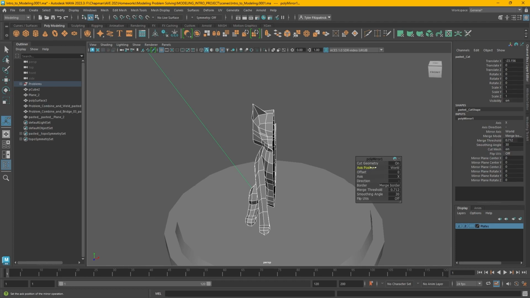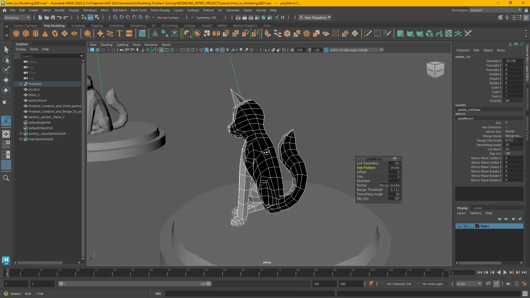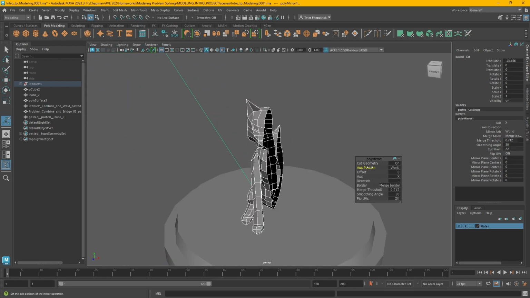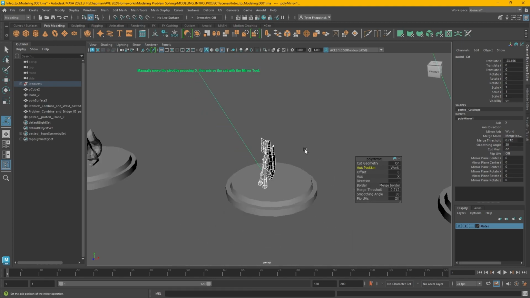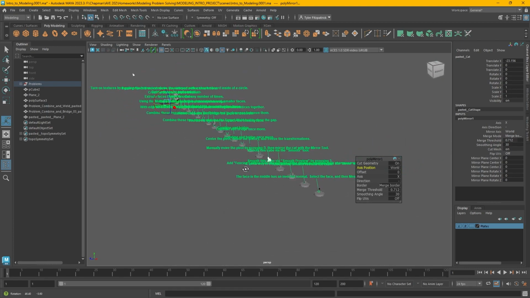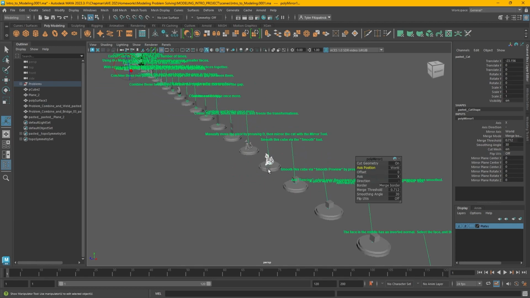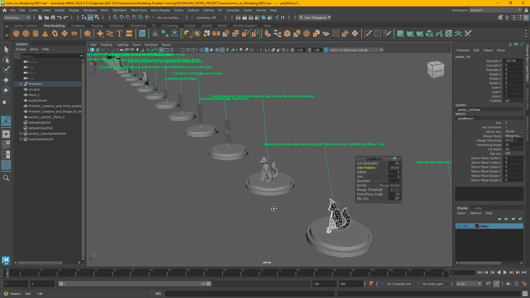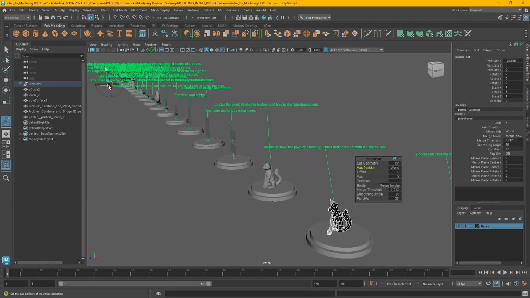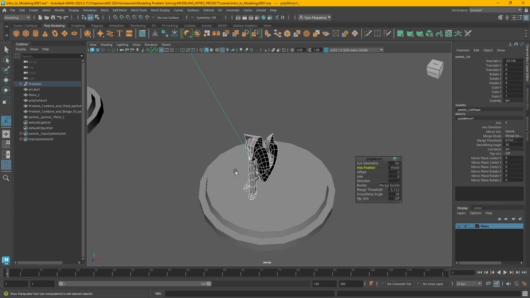What's happening right now is it is mirroring along the world center. So if I were to zoom out, I'd find that the other half of the cat is way over there, because it's taking this half of the cat and mirroring it along that point in the very middle of the entire world. And that's not quite what I want.